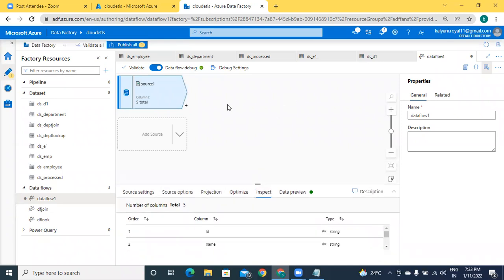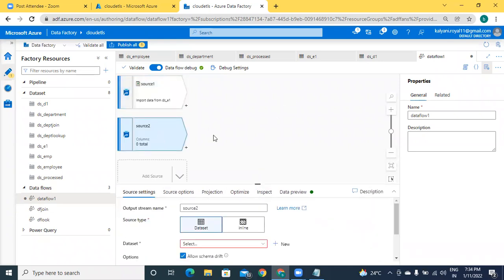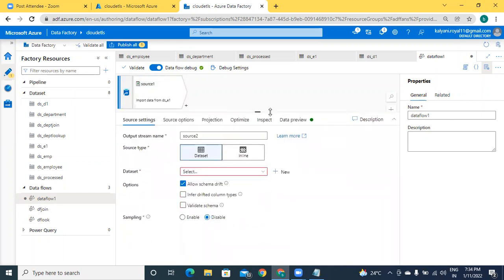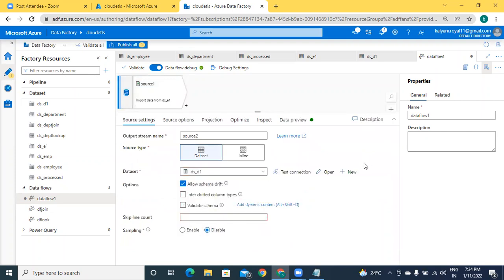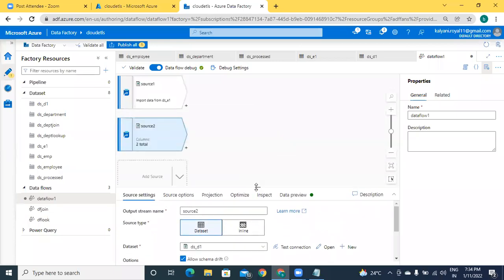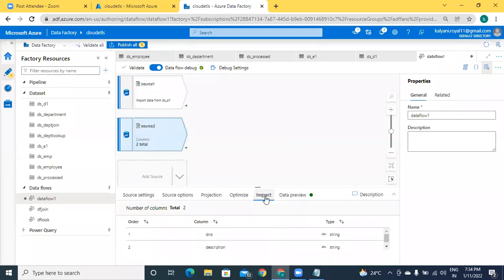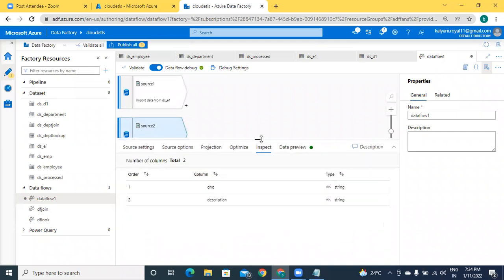I'm going to do the same thing for the second source, which is D1, the departmental file. Let's check the inspect. There are only 2 fields, but not column 1 and column 2. Department number as the first column and description as the second column, right?